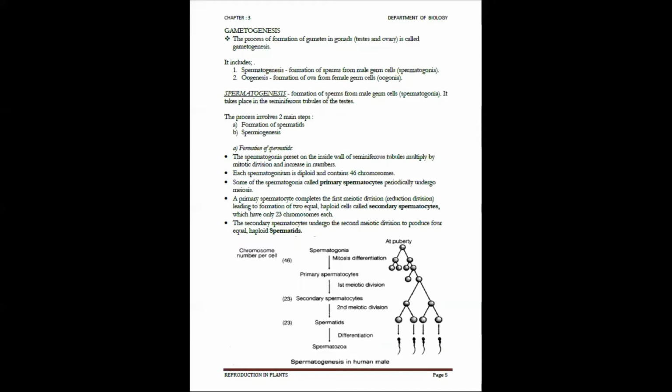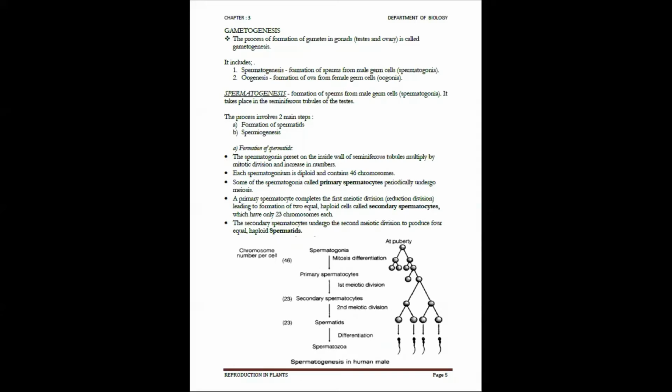Moving on to gametogenesis, this is the next event, that is after production of gamete. The second event is this. So what is gametogenesis? Here we will be studying about spermatogenesis, that is the male, and then oogenesis, that is in female. So here spermatogenesis definition, yes, it will be asked for 1 mark.